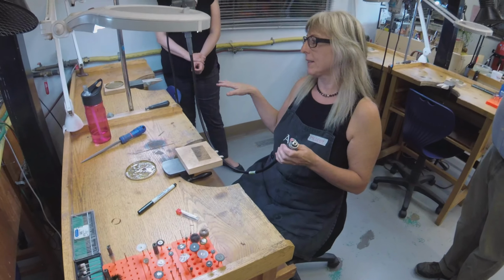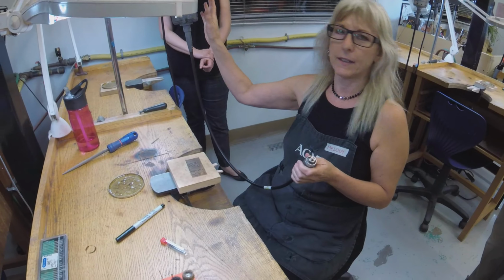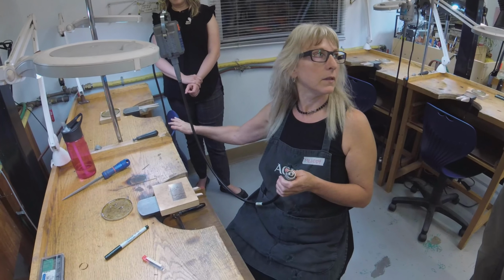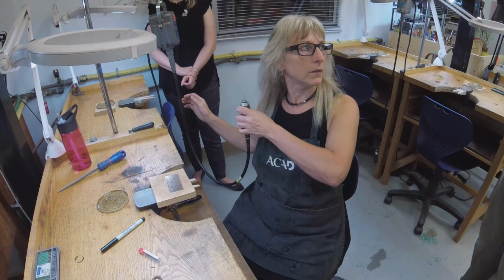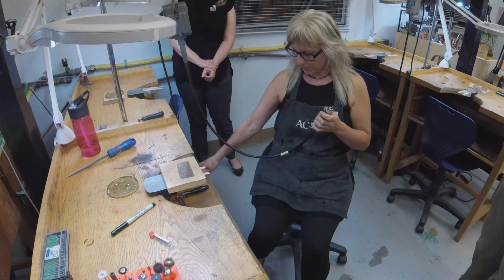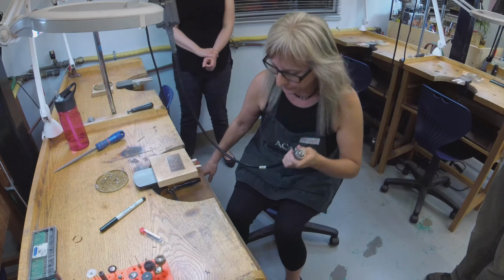So when I'm sitting at the bench, if I'm right-handed, I like to have the machine on my right side. If you're left-handed, you would sit on the other side here to have it on your left side. And the foot pedal can just be passed across underneath.